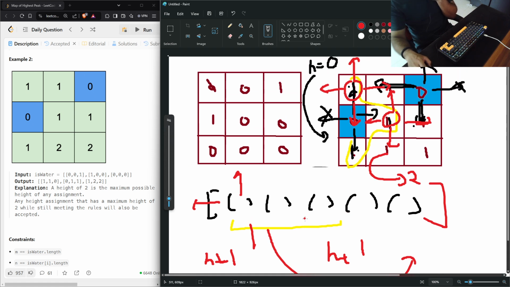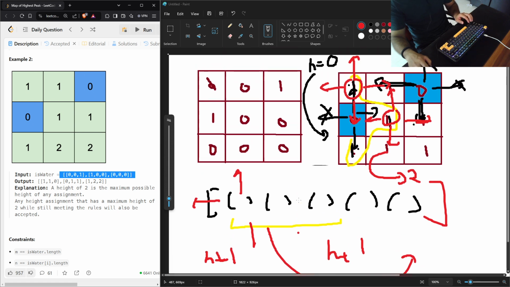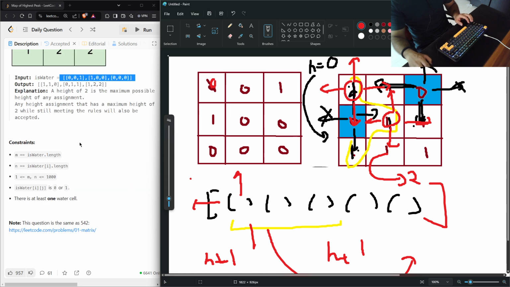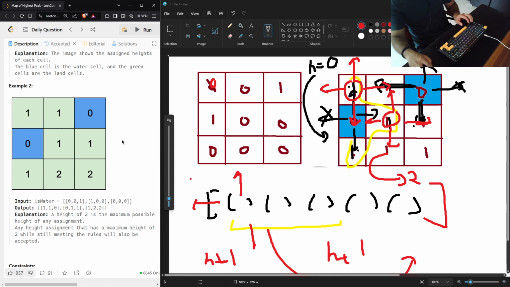So to begin with, what we first need to do is, this water cell right here, this matrix that they provided us, we need to flip this entire matrix. Meaning what they have originally provided us, in place of land they have provided us with a 0 value, in places of water they have provided us with a 1 value. But we need to start with a 0 in case of water. As you can see here, we are starting with a 0 in case of water. So first operation is to basically simply just flip all these cells. In places of 1 we need a 0, in the original one they have provided a 1 where we have a water, but we need 0 in our final answer.